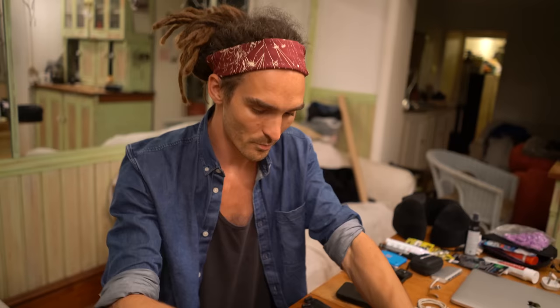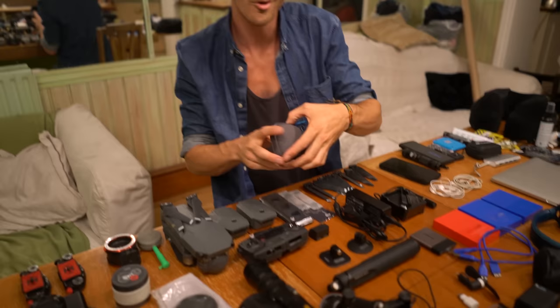Now, this is the new GoPro 360 camera. I'm not sure whether I'm even supposed to be telling you about this. I'm only one of, I think, 9 people in the world that has one of these, and I'm going to be capturing 360 footage on the fly throughout the whole 3-month adventure, and uploading it to show you guys.